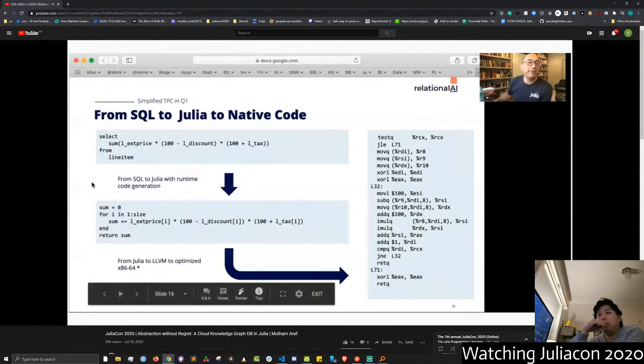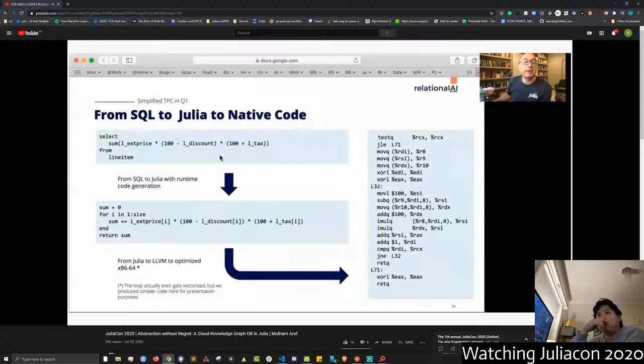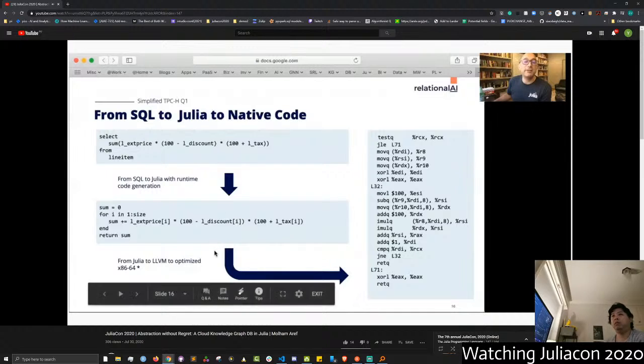Okay, so a very brief example here. You see the select query. In our system, the select query will be optimized using a very sophisticated semantic query optimizer, and the resulting execution graph is then emitted as a Julia program, which we give to Julia, and Julia analyzes that, optimizes that further, and emits LLVM IR, and then LLVM takes that and emits machine code that runs very efficiently. And this is machine code that executes that SQL query there.